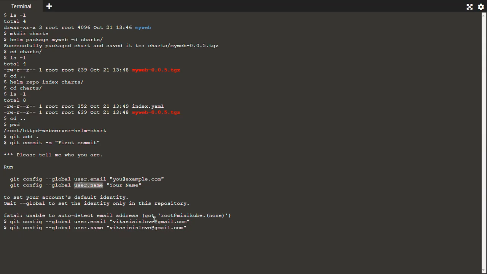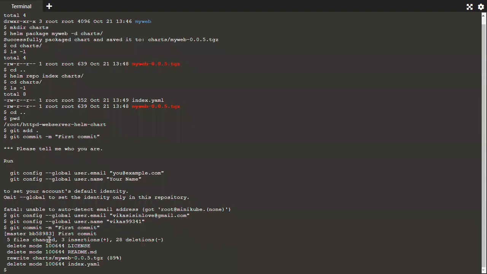See, it is saying username and your name. So the name which I use in GitHub is Vikas99341. Enter. Now you go ahead and do a git commit. Now the commit is done. It says 5 files have been changed, 3 have been inserted, and these many have been deleted.